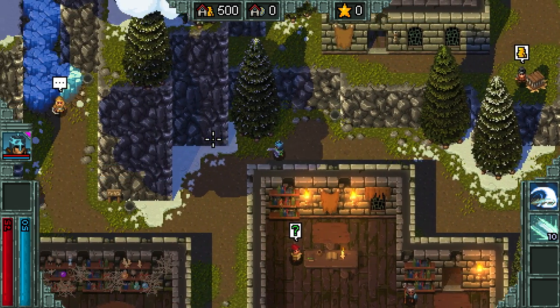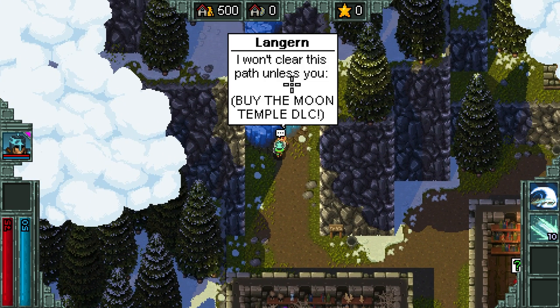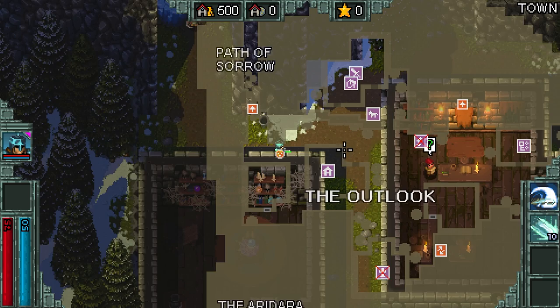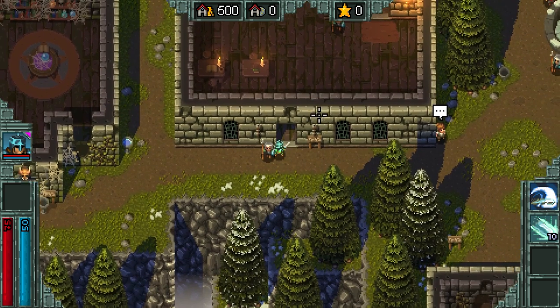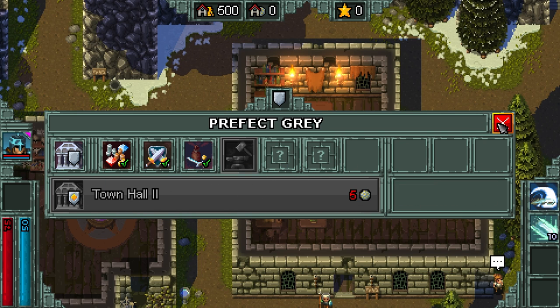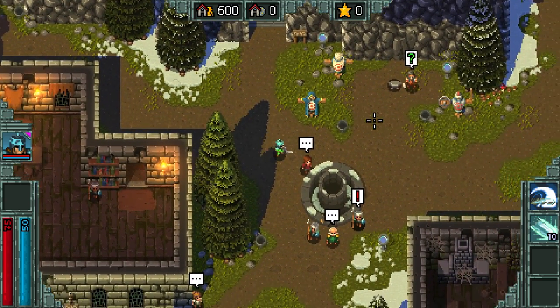Everyone seems to want me to go on the mines. Alright, I'll go on the mines. Hang on. Who's this Sheila? Langren, I won't clear this path unless you buy the Moon Temple DLC. Oh, I see. It's a different region. Some magic stuff going on there. What's the green question mark? Tell me more about this. I'm in charge of distributing ore amongst the merchants around here. Feel free to point me in the direction that you feel would benefit the most. Right, so the game is all about delving for ore. I understand now.